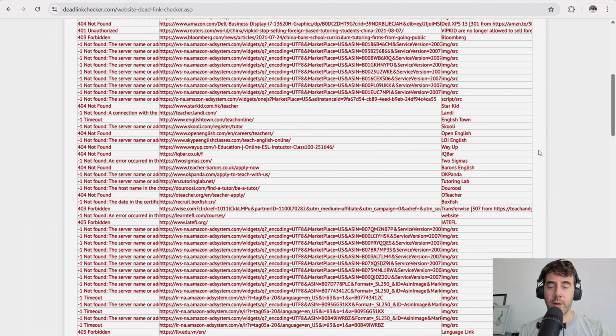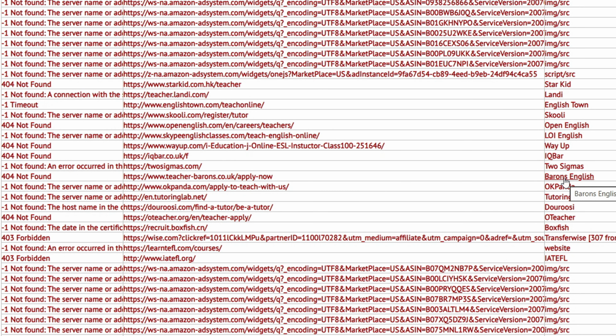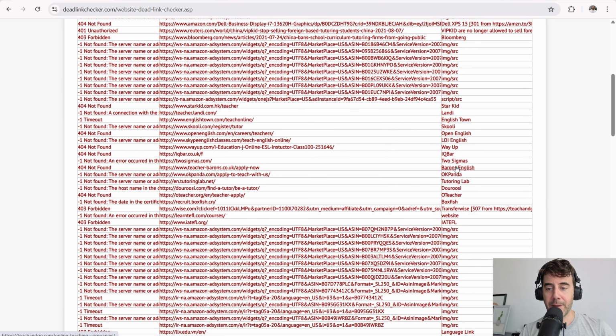Okay, so let me show you a practical example of how to take this information, update the links, and remove the links as needed. So if we navigate over here, we see something that says Barron's English, and it has this URL right there that people are being directed to, and that's resulting in a 404 not found page. So what page is this on? Mouse over it. Literally tells you in the corner, online teaching companies.